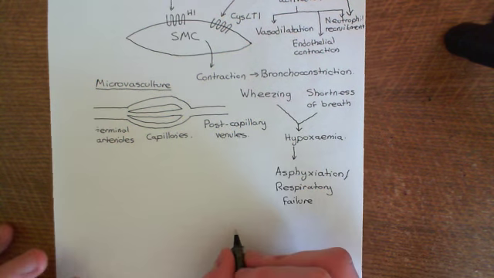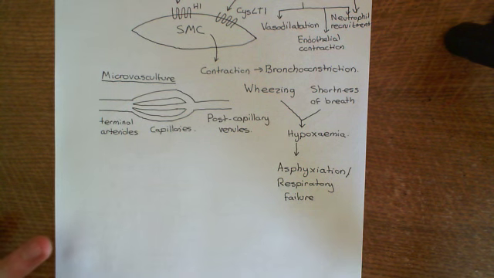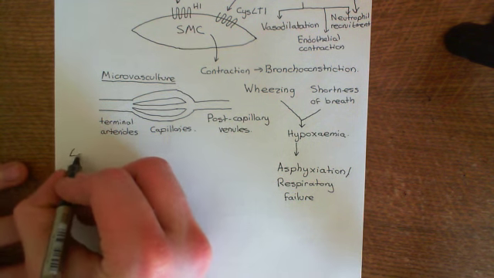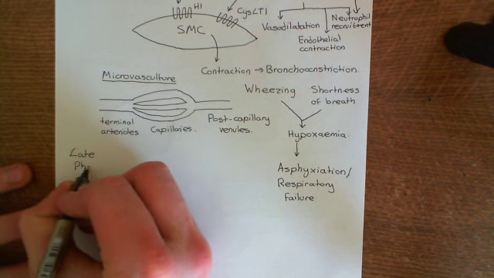Okay, so asphyxiation is less of respiratory failure, and that's fatal. So people die because of asthmatic attacks, so it's a very, very serious disease. Now that's the immediate phase of an asthmatic attack, that you get this obstruction of the airways. The late phase is triggered by the release of tumor necrosis factor alpha from the mast cells.